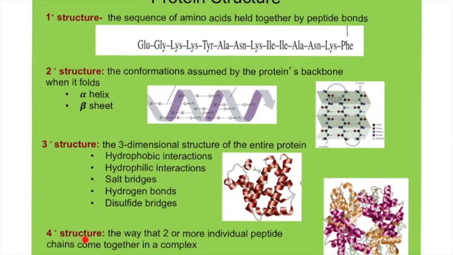And then quaternary structure is when you have two or more individual peptide chains come together to form a complex. This is hemoglobin, and hemoglobin has 4 different chains: 2 alpha chains, shown in red, and 2 beta chains, shown in orange. These are 4 polypeptides that are individual and distinct, but they bind together to form this complex. Okay, and you can see the alpha helices here, so this is secondary structure. You can see all of the different alpha helices here, and I don't see any beta sheets in hemoglobin.